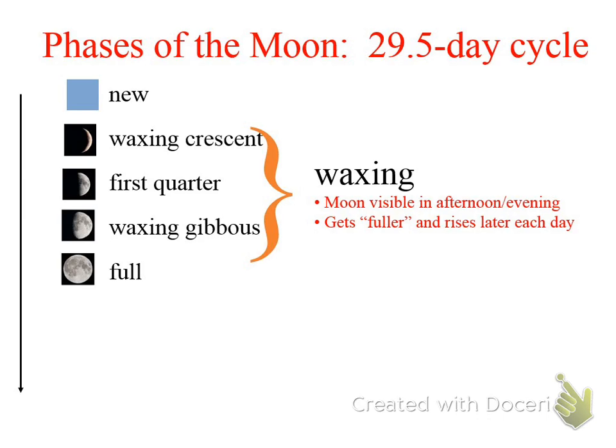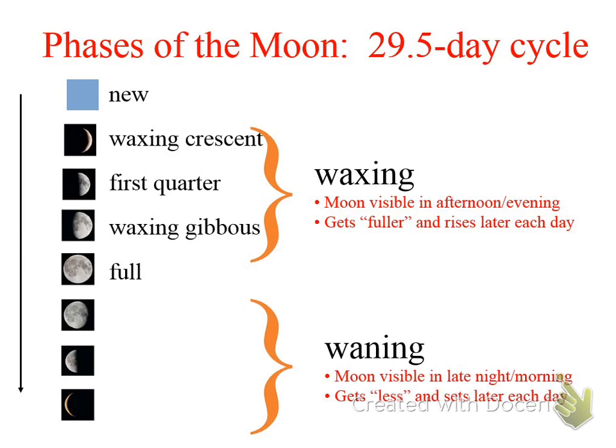Then after here, going from full moon to new moon, what does that look like? Well, actually, we call that a waning process. Waning kind of makes sense because you're seeing less of the moon. So here's a full moon right here, and this is third quarter, so you're seeing less of it, and then this is new moon.